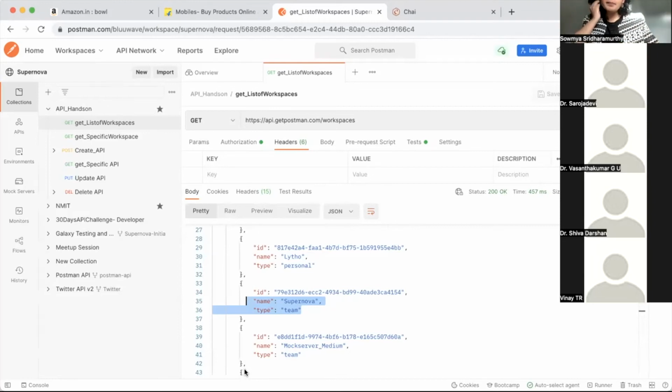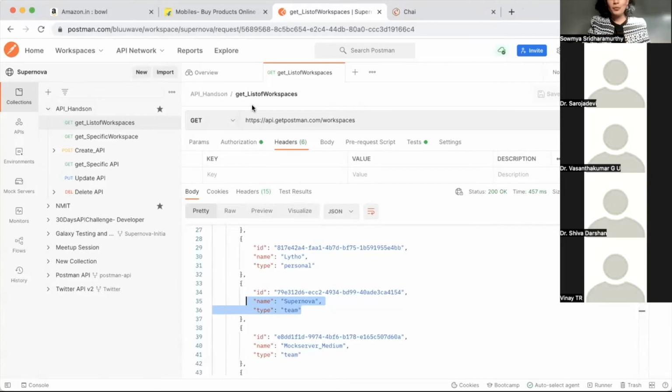Hi, can you say please how to take URL at GET request? How to take URL at GET request? Shushmita, is it okay if you can elaborate this question for me? What do you mean by how to take URL at GET request? Do you mean how you will be able to find this URL?